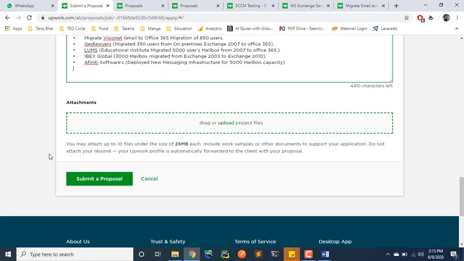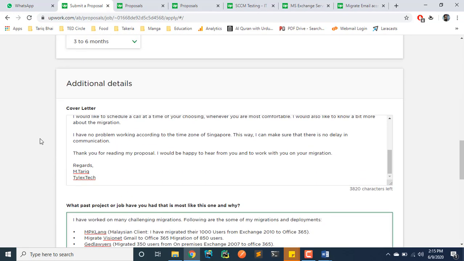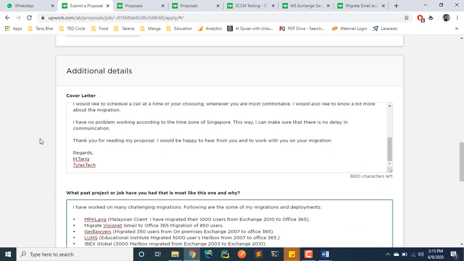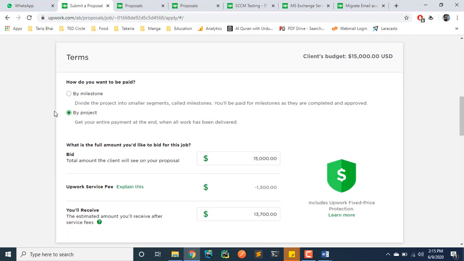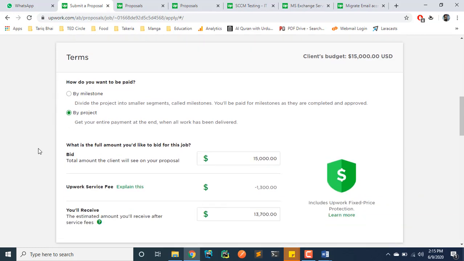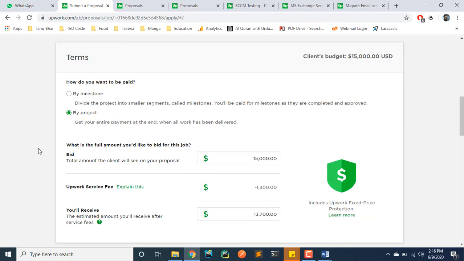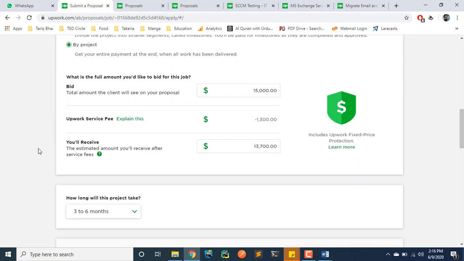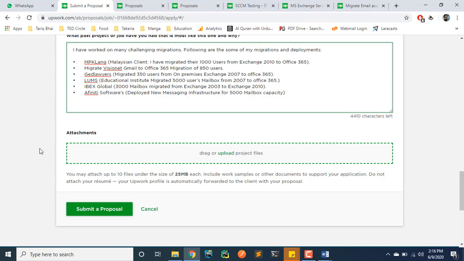Okay, now with this we are good to go, and let's just click on submit proposal and see how it goes. What I'm thinking is creating milestones, but I do not yet have the technical expertise to know what are some valid milestones. So I can take the risk and put some generic milestones. But let's not do it once they call. We can sort things out then.